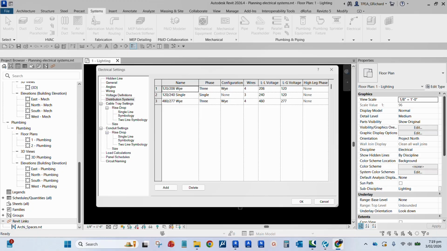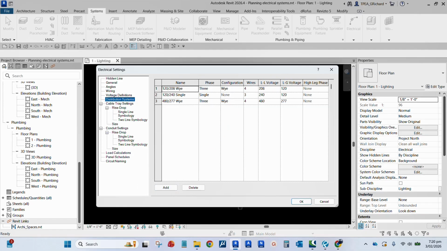You can modify the distribution system here. By default, we have this Wye single, and then we have 480 over 277 Wye. These are the phases, configuration, wires, line-to-line voltage, ground, and high leg phase.